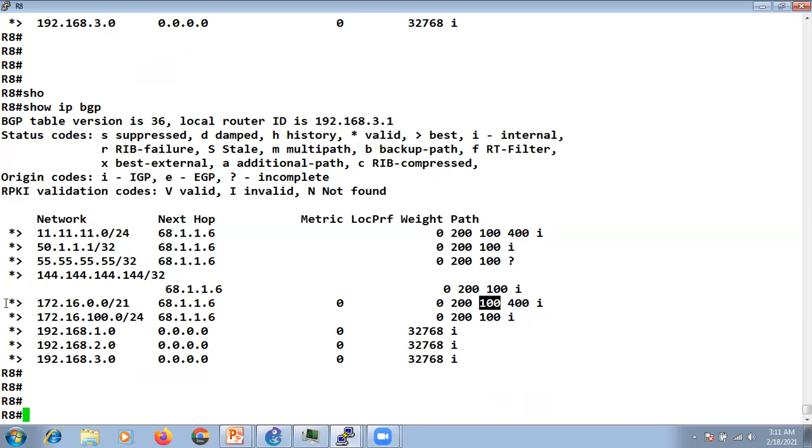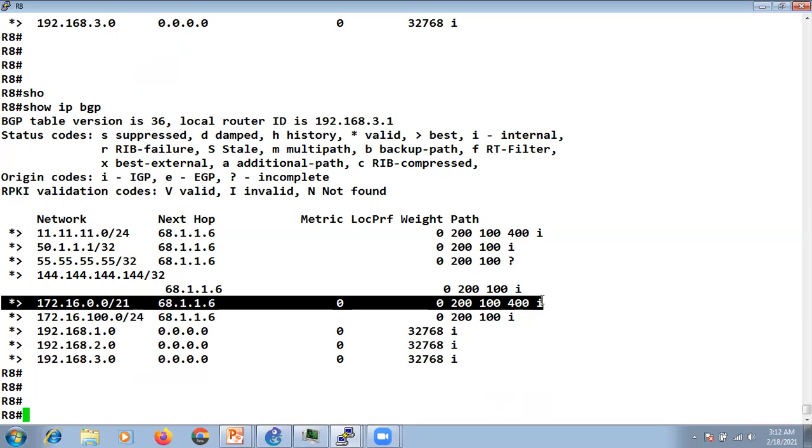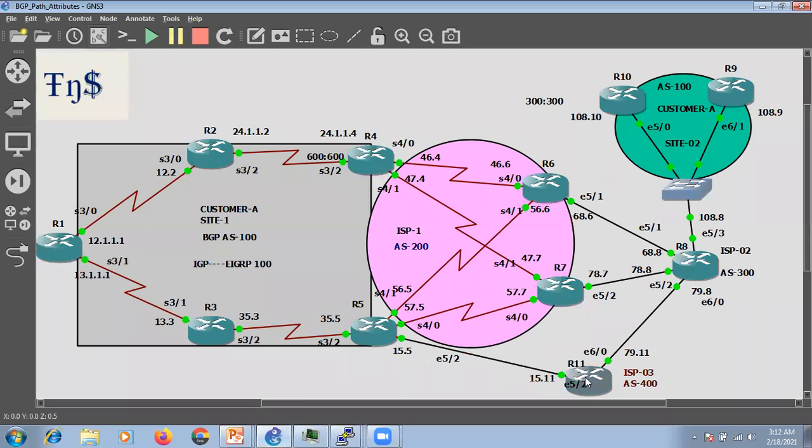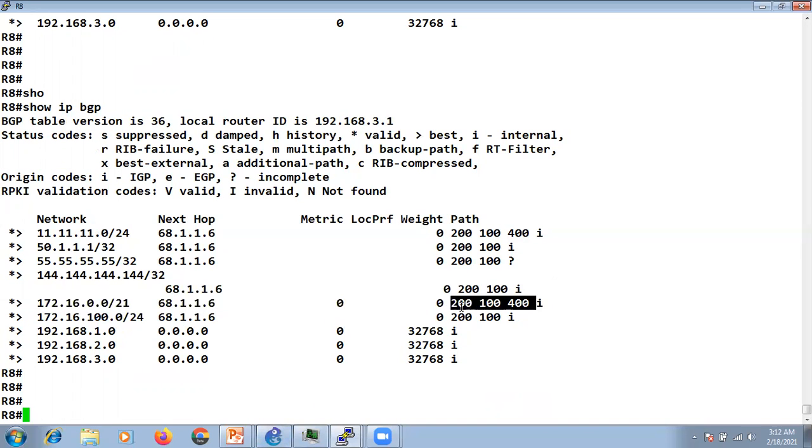Now the summary also contains the AS numbers of the transit AS, like it was originated from 400, then it went to 100, then it went into 200. So all the information it is showing now, right?